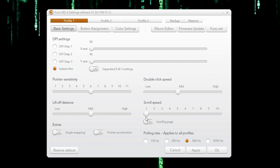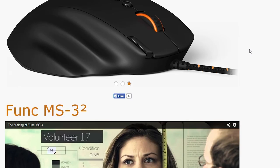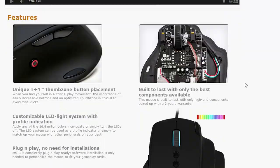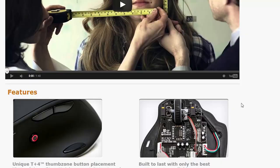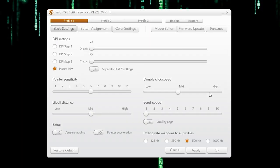Right now it's on one, and you can even do it by page, so it'll scroll one page at a time. I just want to bring this page up for you, and right now this is the scroll speed. I'm scrolling pretty fast with my fingers anyway. Now, if you wanted to change that to 10, I'd say 6 is pretty moderate, because if I'm reading something, I don't want to scroll that fast.